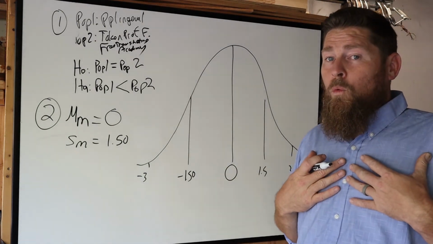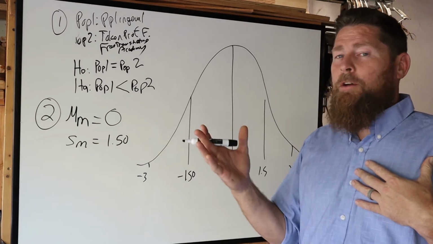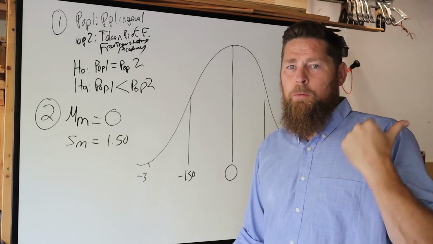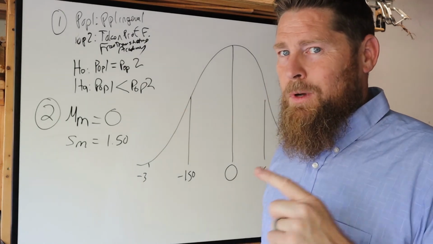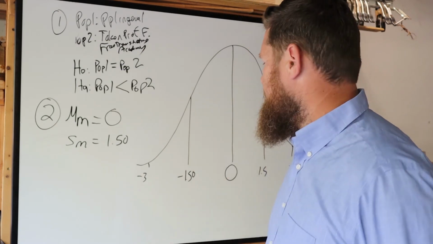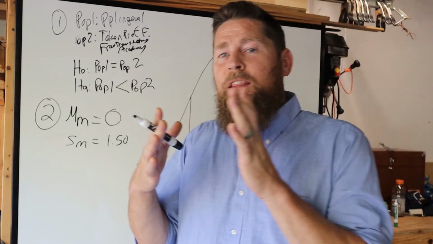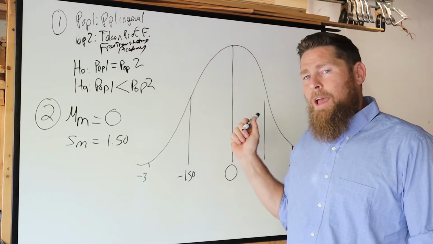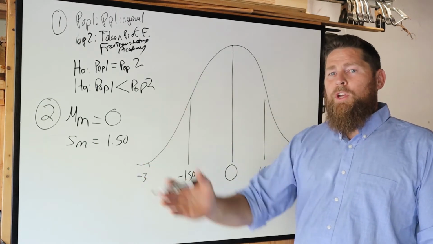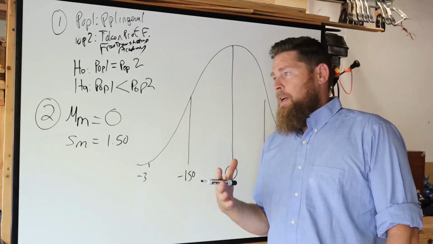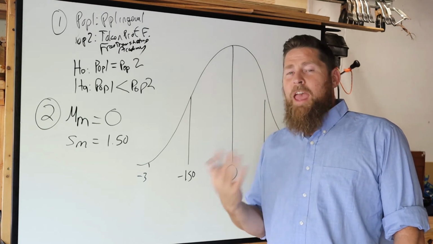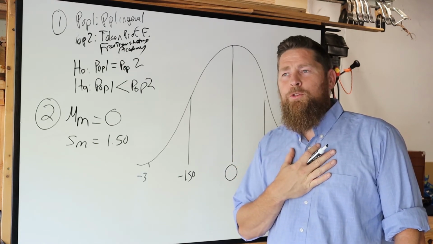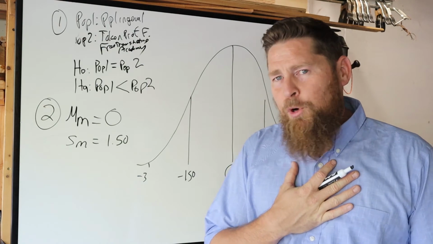Now, what did our students do when they went out and shot free throws and then took my academy? If you forgot, we'll get to it in step 4, but you can go back and watch the other video and find out what their mean increase was. Hint, they got better. But did they get better enough to suggest that there's a statistically significant difference? If you take Professor Frizzie's Free Throw Shooting Academy, we're going to have to figure out where we would reject the null hypothesis. You might be reasonable in claiming that my Free Throw Shooting Academy did not make an improvement in shooting.